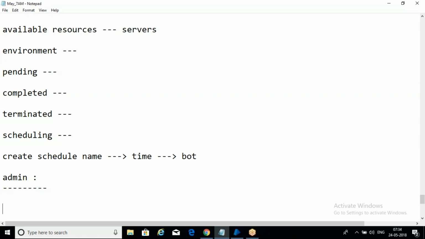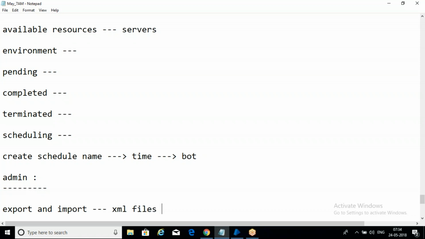Generally, if you want to share any of your processes or bots, we have options called export and import. You can export the bot, and if you give that bot to the other person, they can import that bot in the form of XML files.